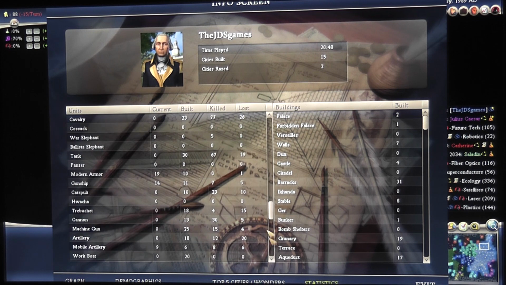That's still not as many as the first game. 100, 0, 77. 67 tanks. That's a lot of tanks. 23 catapults, 4 trebuchets, 30 cannon, 50 machine guns. I didn't lose very many siege weapons in this game. Like, the numbers for the France game, much higher than they are here. And I just didn't lose many siege weapons in this game. That could have been key as well.